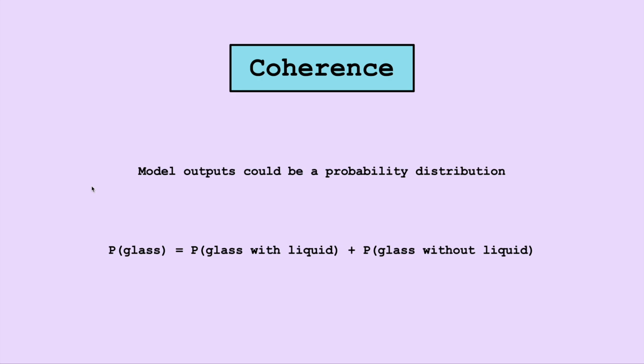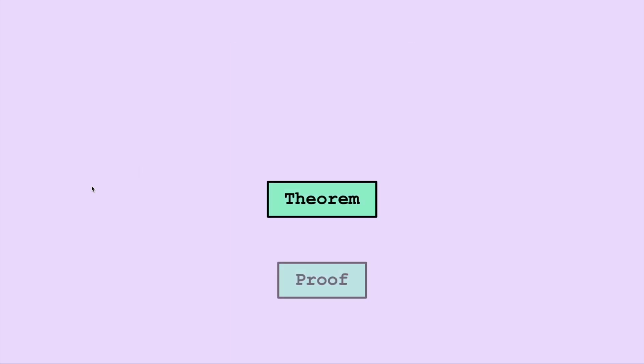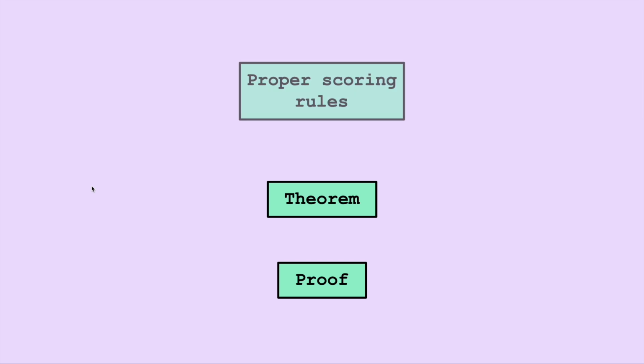One obvious way to get this is just to enforce this stuff on the model's output. Somehow post-process the output to arrive at the nearest coherent state. But at least in theory, you don't have to. If you correctly penalize your model for being wrong, and if it is properly trained, its outputs should always be coherent. In this video, we'll prove the theorem that shows this, but first, we have to talk about loss functions and proper scoring rules.